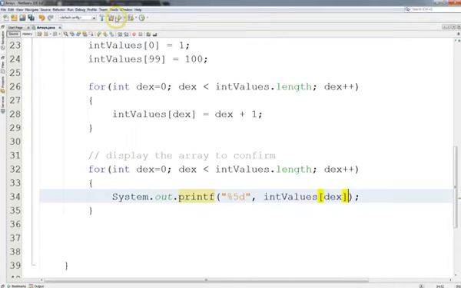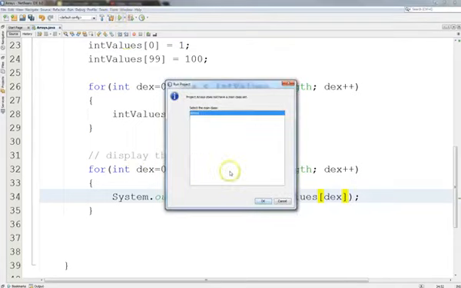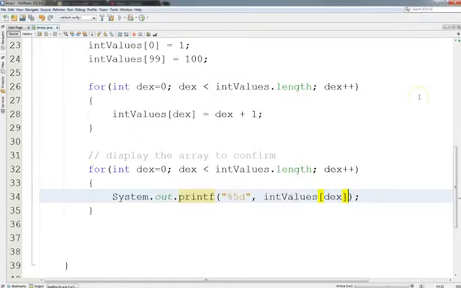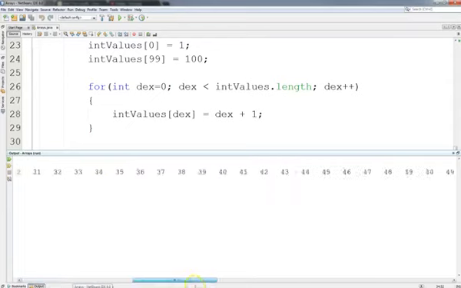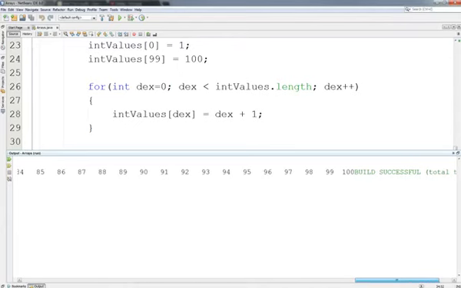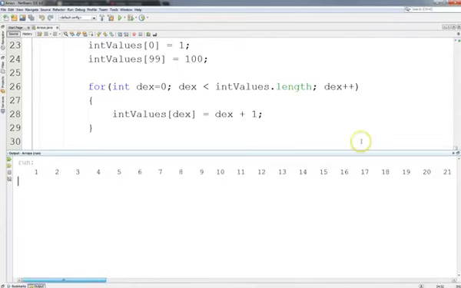All right, let's test this baby. There we go, you can see it's running across the screen. Right there at the end, we can put a new line outside of the loop to make it a little prettier.